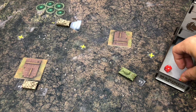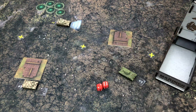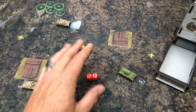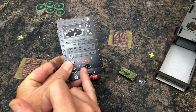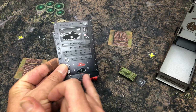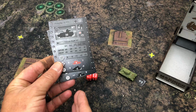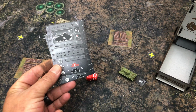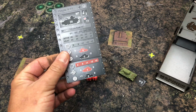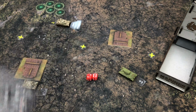Oh yeah, he got him. That 6 worried me for a sec, but thanks to that modifier, he does get him. Normally an 8 would miss, but this is where this modifier comes into play. So this is going to affect all your tanks, right? The tanks with weaker armor are going to have negative modifiers, making it easier to destroy them, and the tanks with better armor are going to have positive modifiers to make it harder to destroy them.